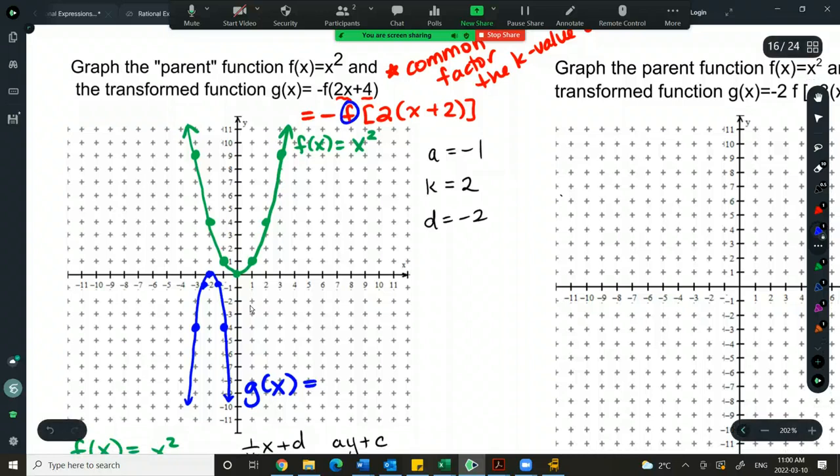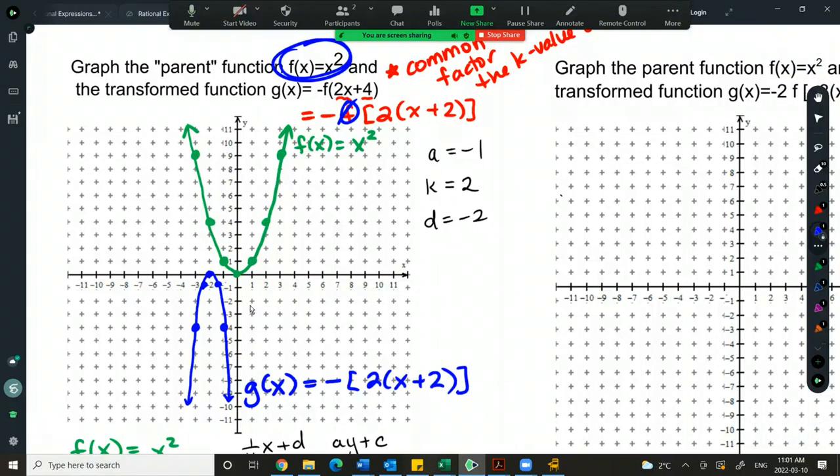So I'm going to rewrite this without this. Negative, and then we have 2x plus 2. And what is the main operation of this parent function? What is it doing? There's only one thing that this parent function is doing. What's the operation? It's not a trick question. It's right there. What is this? X what? What's the main operation that is happening right here?